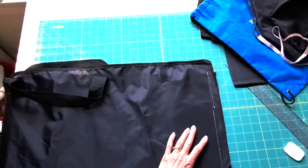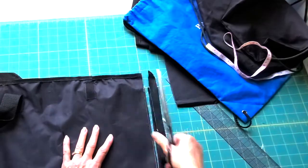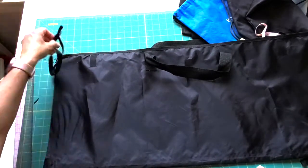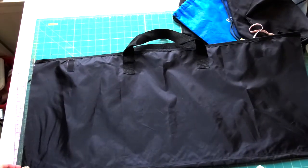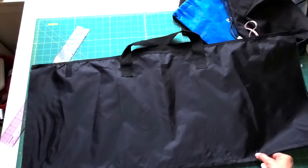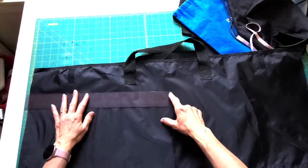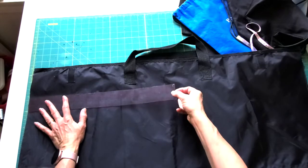And if you don't have a board like this, you'll just need to take a little precaution to make sure you get a right angle. You can even just use a piece of computer paper to get your right angle. So this piece is now 35 inches. It'll be 17 and a half instead of the full 18, and that's gonna be fine. I'm gonna save these handles for some other use.